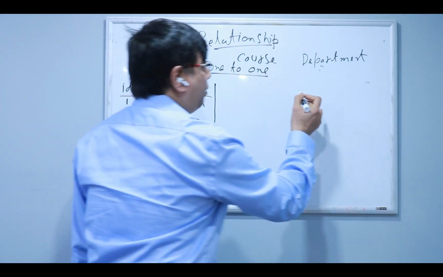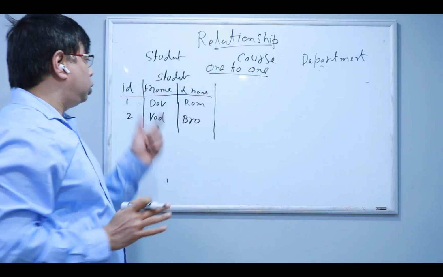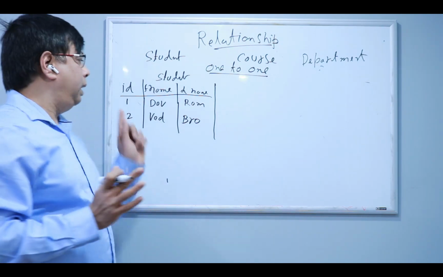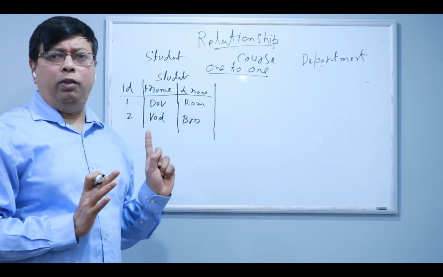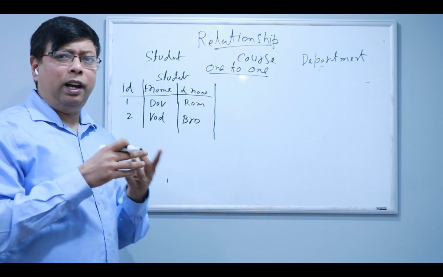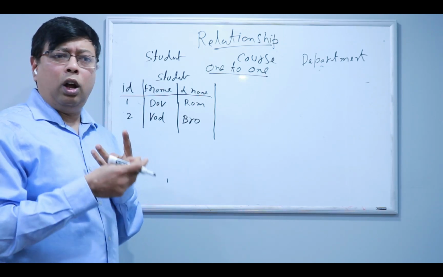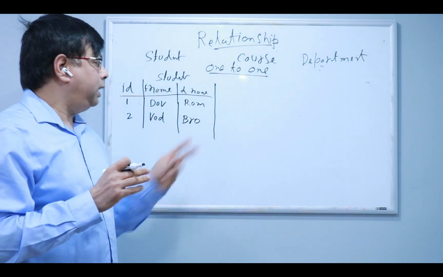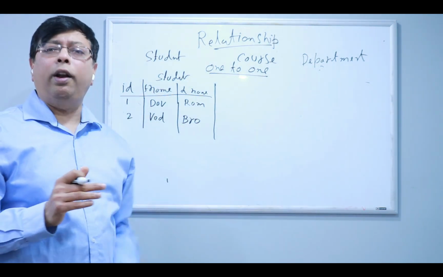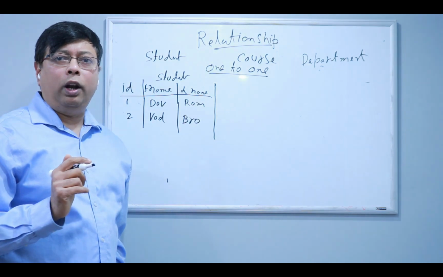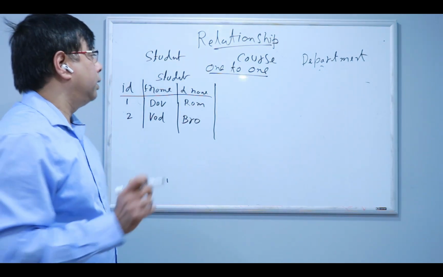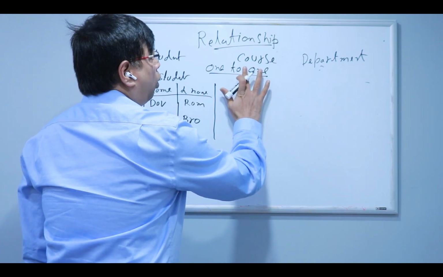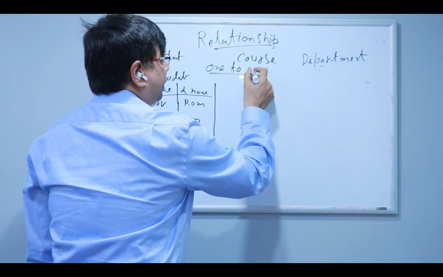Next we have, this is one to one. So everything depends on one-to-one. Whenever it's one-to-one, we keep them in the same table, all information, their address, their date of birth, their location, city, postal code, everything will come as part of one record. That is what we call one-to-one. Now, one-to-many.